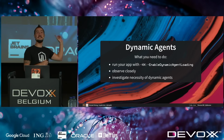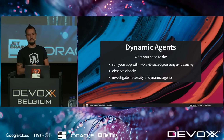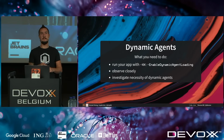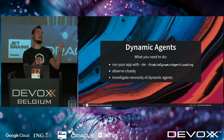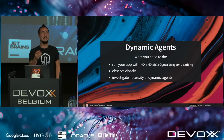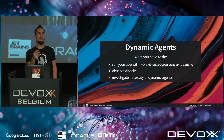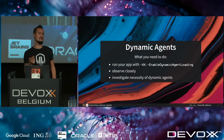But if this now changes its behavior, you need to be aware that you have one of these very powerful things working on your bytecode. And if that's good, and very likely it is okay with you, then you will have to add that command line flag in the future. But you should look into whether those dynamic agents that are doing their thing there are really necessary, and you trust those to not, for example, accidentally crash your application. Because it's very unlikely that they actually want to try to steal your database logins or delete your root directory. It's much more likely that you think like, why is this playing around with my bytecode? I'm not sure I can trust it to do this reliably.